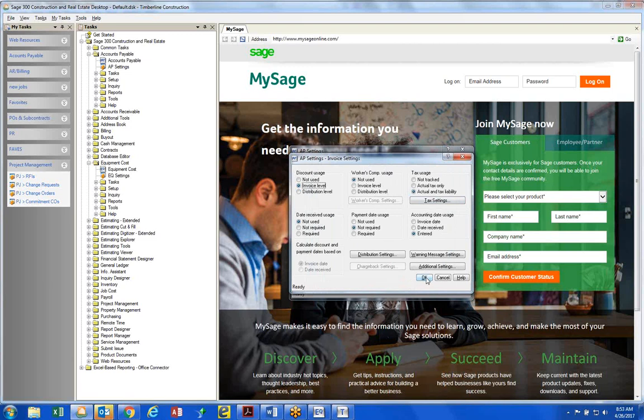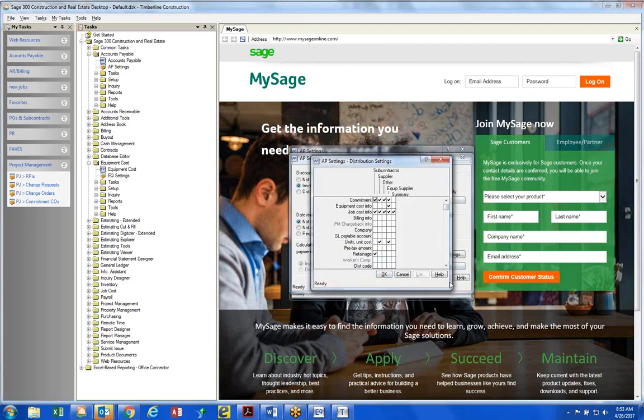So I'm not going there. You understand that? That's what controls it. And then on the vendor type, you would say it's an equipment type of vendor, and then it would automatically pre-fill. The other thing that's kind of interesting in there is that you can turn on, and I don't think I have many people who do this, miscellaneous entry codes in equipment cost as well. So you can use those.